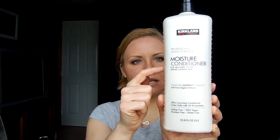So I have about this much of the conditioner left. I have a lot less of the shampoo left. It is much harder for me to use this shampoo than any other shampoo that I've ever used. It is so thick that if you don't have your hair thoroughly saturated or you don't work the shampoo between your hands first, you put a glob of it on and you will literally be there with the shower head trying to get it out for days. You really have to work it through your fingers, make sure your hair is super saturated with water, and then rinse for a very long time to get it rinsed out of your hair. It's just a very thick, goopy shampoo.